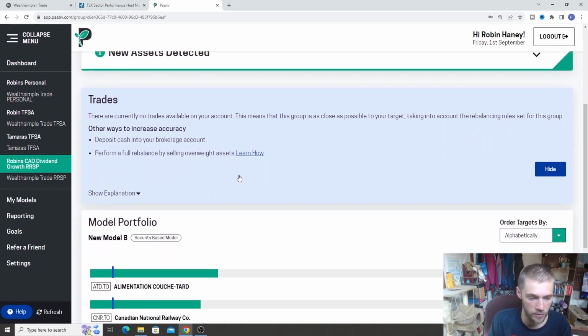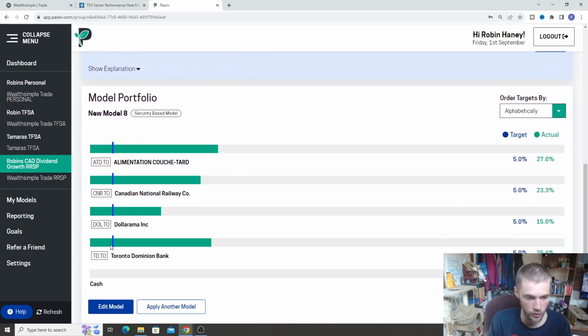And one of the things we've been trying to do is set up allocations for our portfolio, for our RRSP dividend growth portfolio, where we have about a 5% target for each of our holdings here. And we can see this little blue line is going to be that representation. The green line here is what it actually is. So some of these ones, since we first started investing, it's going to go up and down, and it's going to drift a little bit as you put more stocks in and you buy different things. So we're looking to basically make them all the same over time, but it will depend on how many stocks we actually want to hold inside a portfolio.